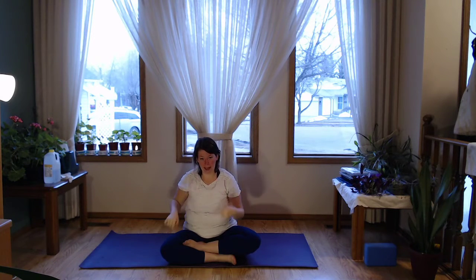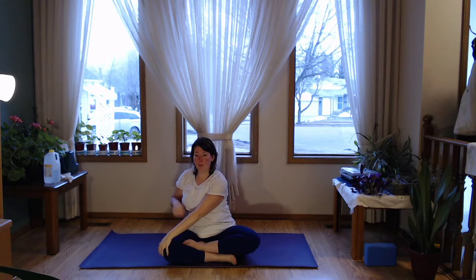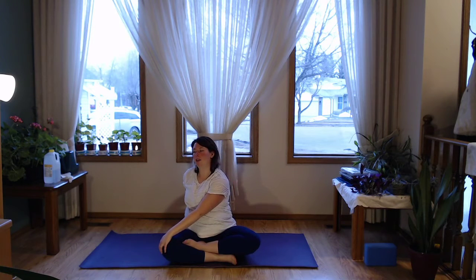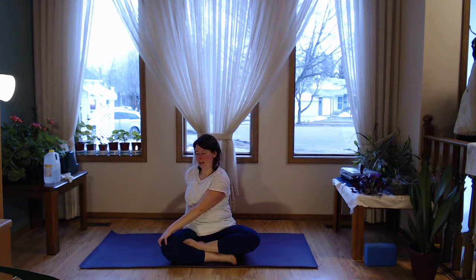Beautiful. Let's relax the hands, reach for the opposite knee, bring that arm out, find that length, and start to open up, reaching that hand all the way around. Maybe it presses down just behind that tailbone. Inhale to lengthen. Get as tall as you can, and exhale to twist a little deeper.